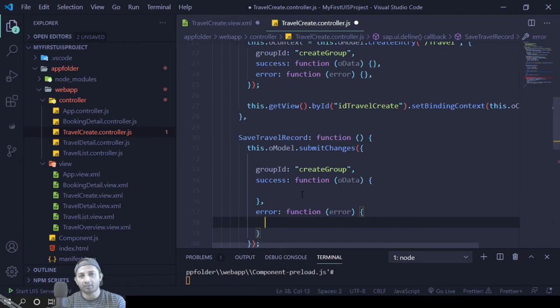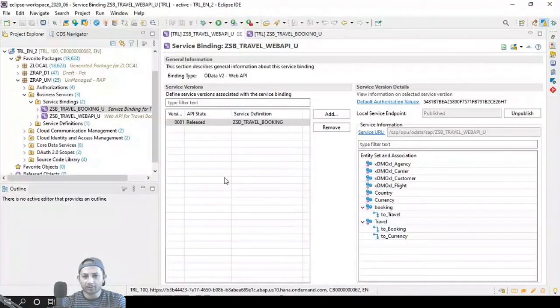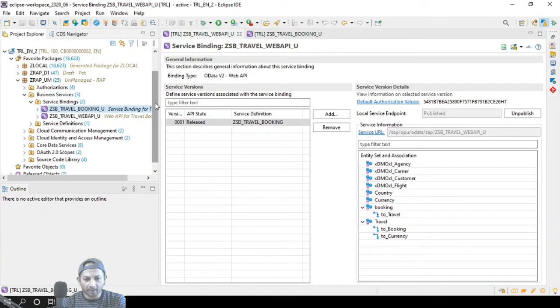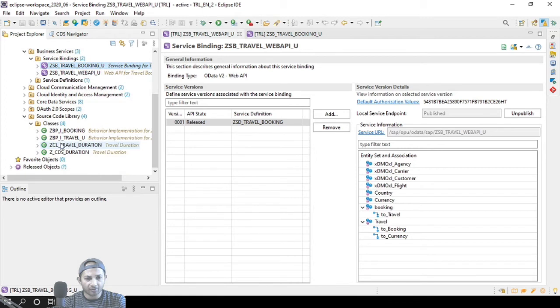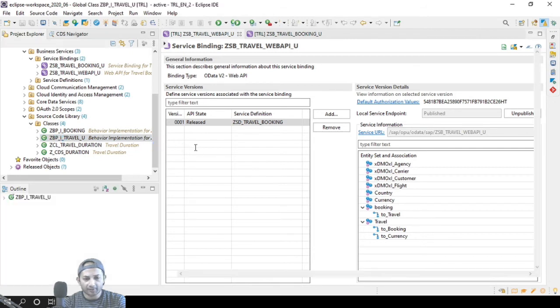So it will definitely hit the backend RAP method. That means let's go back to our RAP service once more. It's our source code library, and there we have created some classes, and in our unmanaged model we have something called travel unmanaged API.